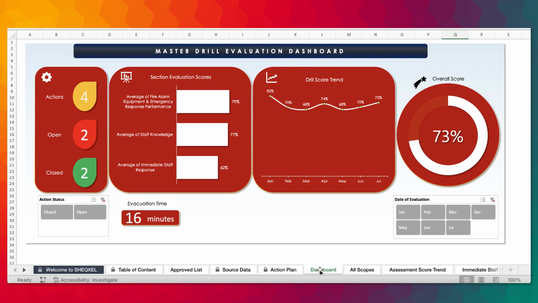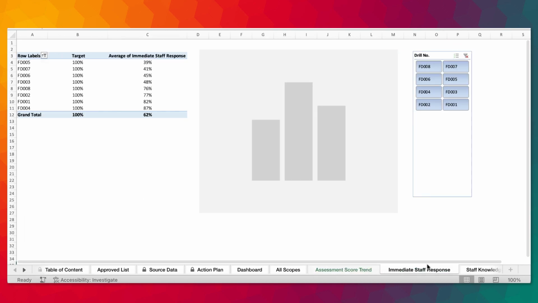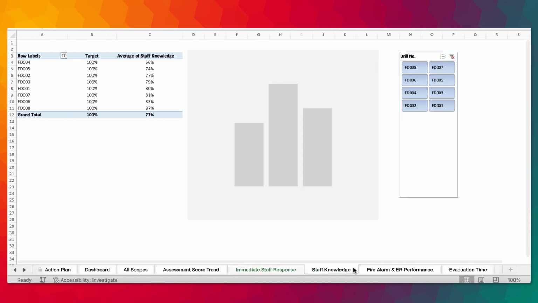Every time you do an evaluation, you update, and this is something I believe is going to be very interesting, because January, February, March, every month you're doing an evaluation of the drills, and you have everything populating. Then you have the overall score, which is how far you're going with your drill score as against the target. The target is to achieve a 100% score at the end of the year, but here's how you're performing: 73% score. So this is progressive. You are hoping that by the end of the year it's going to be a lot more. These are all the reports that we use for the dashboard, and pretty much that's it.